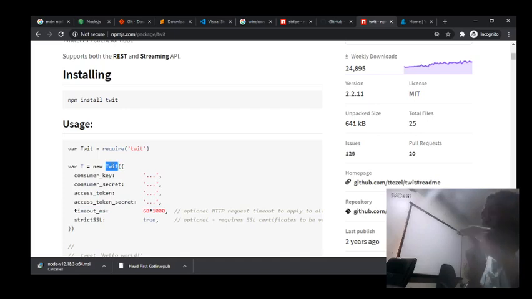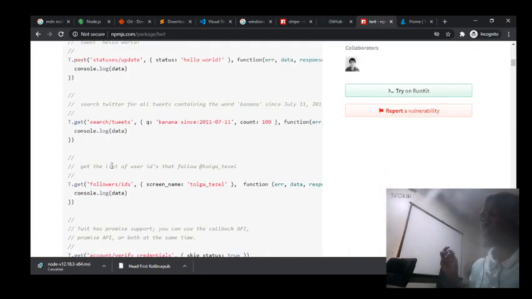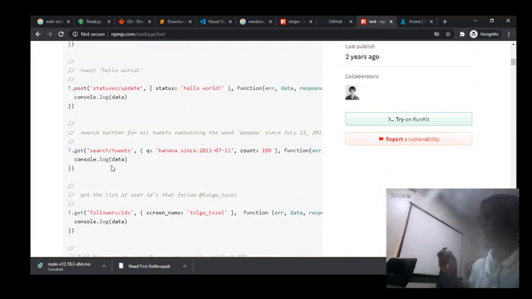Once you pass them into the tweet class, you can now fetch data from Twitter, as you can see here. So you can make posts. That means you want to post content, you want to make a new tweet to Twitter. Here you can get posts from Twitter, and a host of other stuff that you can do with this package.